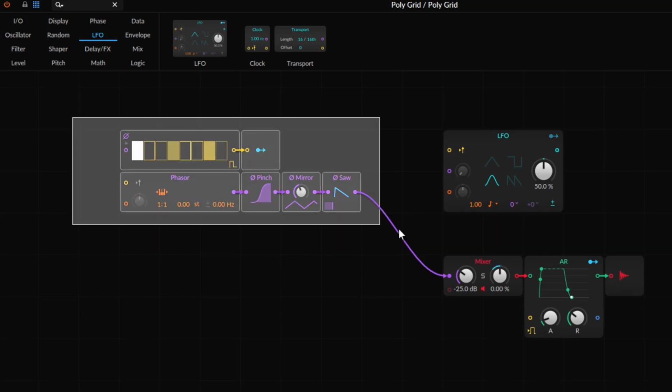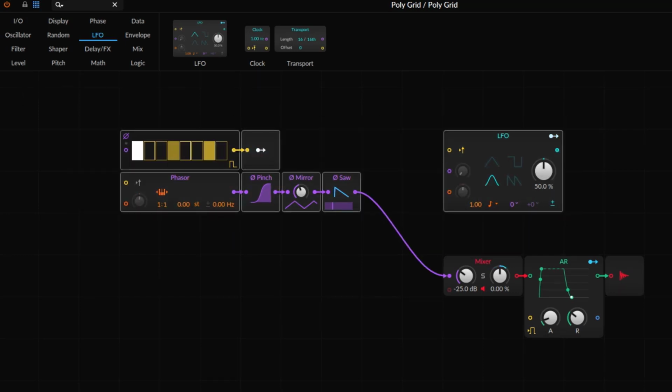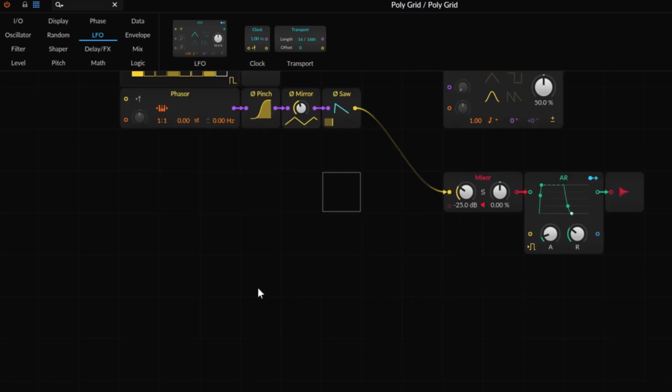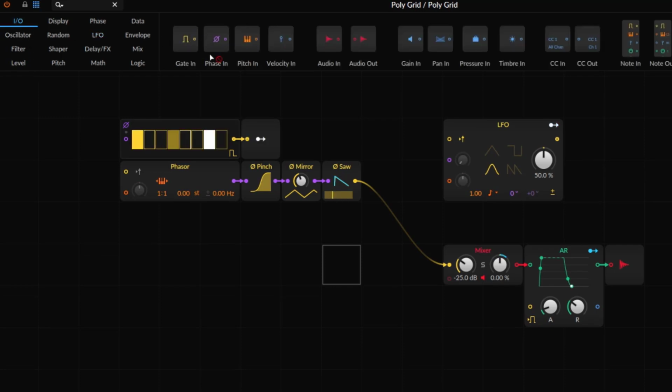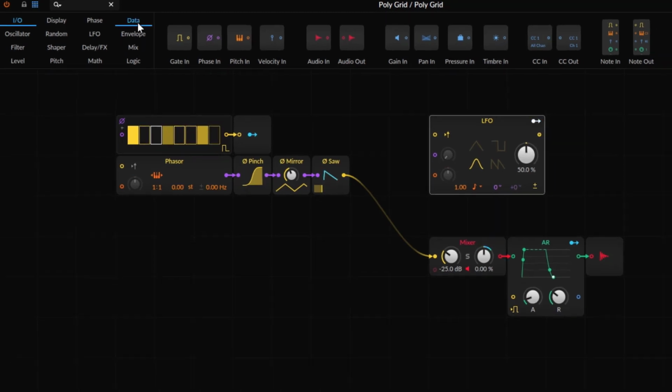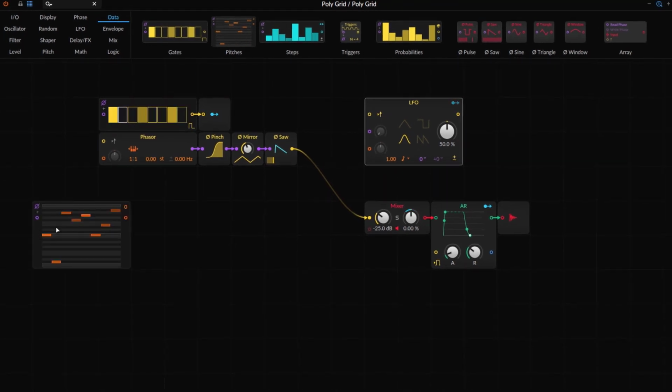All right, so I'm going to make this the module number, the color yellow, just to give it a color. All right, so let's do something else. I'm going to maybe go down on this one. I'm going to bring the phase in right here. And maybe I want to, what do I want to do? Okay, so I know. I'm going to go to pitches. Let's do some kind of arpeggio or something like this.